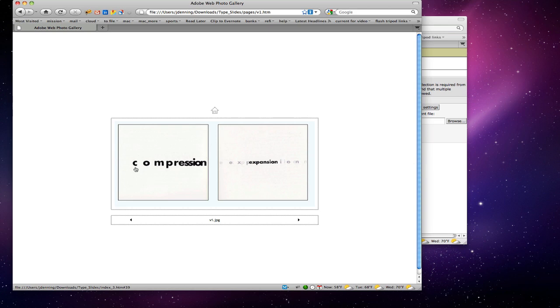Compression. So just like that crash, you've got this huge amount of tracking or kerning here, and it gets less and less and less until these words are compressed together. Expansion, so you just have expansion here, and then with a lower opacity in the background, you've got expansion with a lot of tracking. And really, these simpler solutions really look better than adding a bunch of filters.